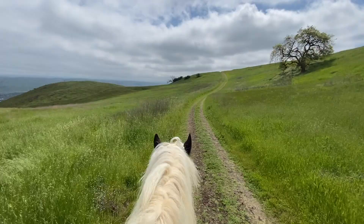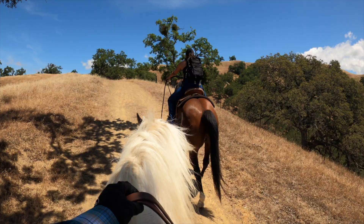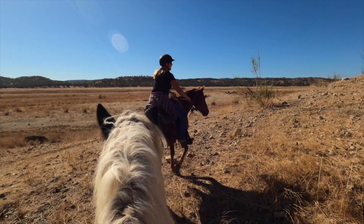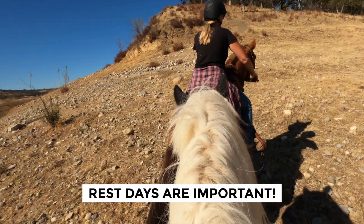I was really paying close attention to distance and duration very early on, doing everything pretty much at a walk. Once we hit about an hour and a half or two hours, there really weren't trails in my area that were flat and low and slow. At that point we had to really up our elevation gain, so I started doing more aggressive rides that were steeper. When we did that, I scaled back to doing as short a loop as possible. But you really have to pay attention to how your horse is handling things — you can't just say the data shows we did this last week, so we have to do this this week. I was always paying attention to how my horse was responding and making sure I was taking care of him throughout the whole process.